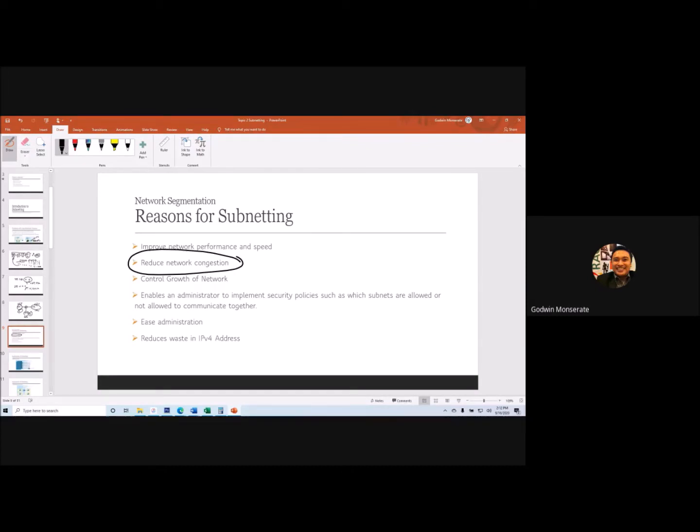So napatay duha ka entry diha, entry gikan sa south ug entry nga gikan sa north, matunga atong entrance. I hope you get the idea. We call it network congestion. So kung i-reduce na nato, meaning we are opening gates. When we open gates, we are creating different ways so that these cars can pass through. Mura lang kang nagbuhat og another gateway. So kung nagbuhat kag another gateway, nagbuhat kag another subnet.